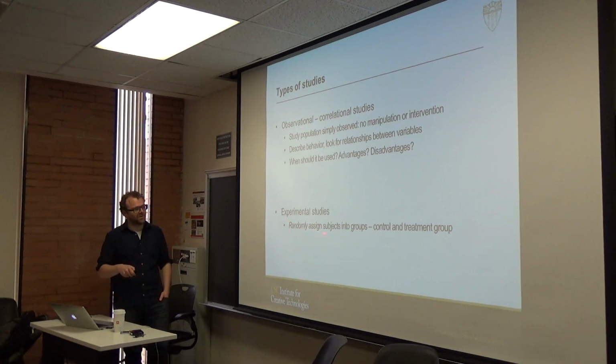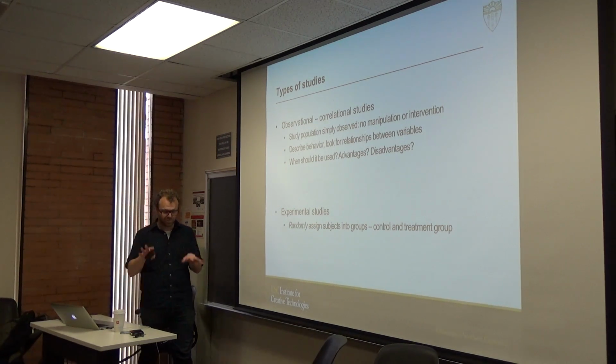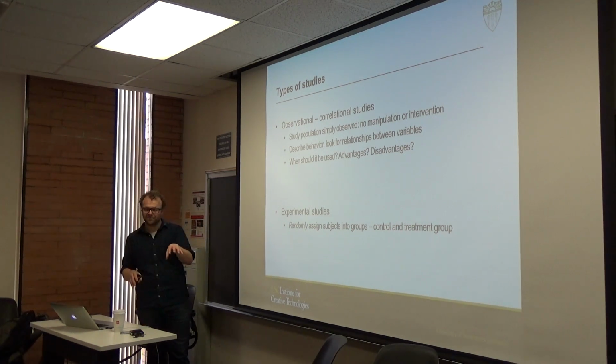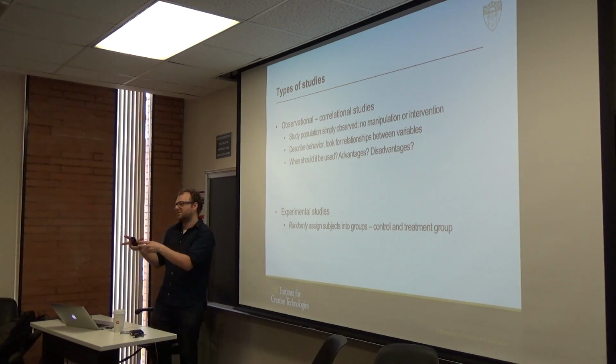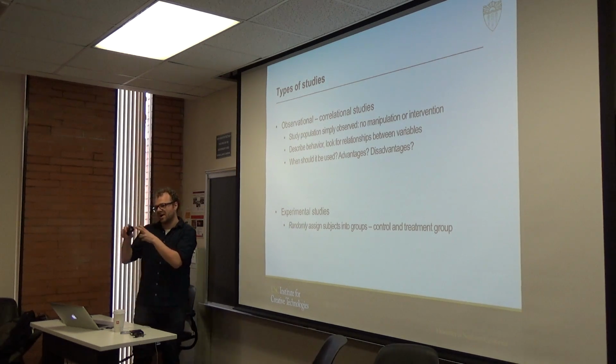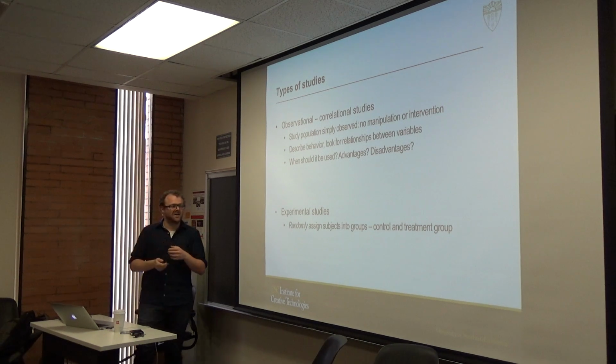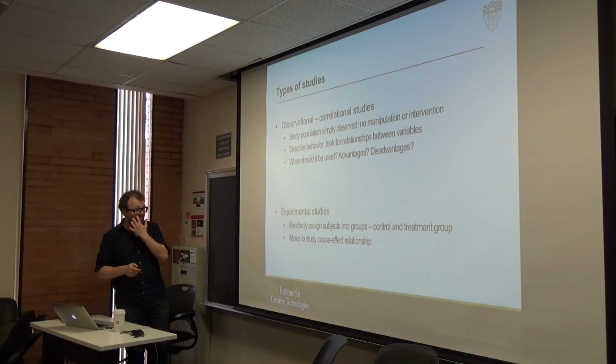And a couple important staples of this is, you have to randomly assign subjects into groups, and most of the time you have two groups. You have a treatment group where you change the interaction in a certain way. This is the variable that you want to investigate, and you only change that variable, and you keep everything the same in the control group, and just don't have that variable, for example, be the baseline. And we're going to have some examples for that.